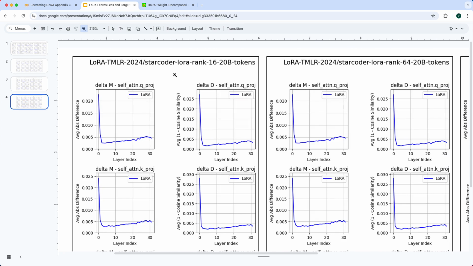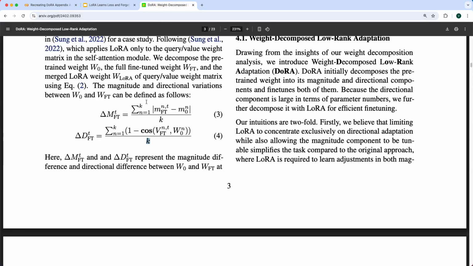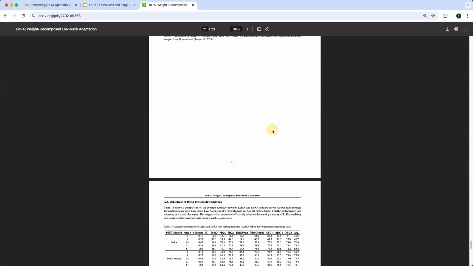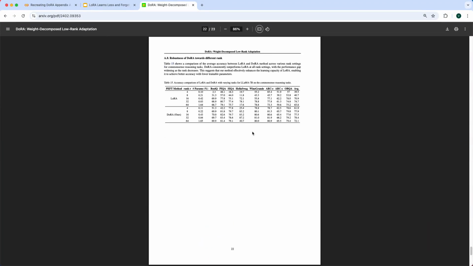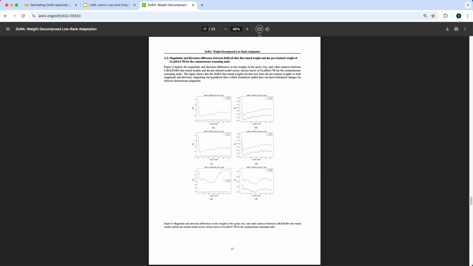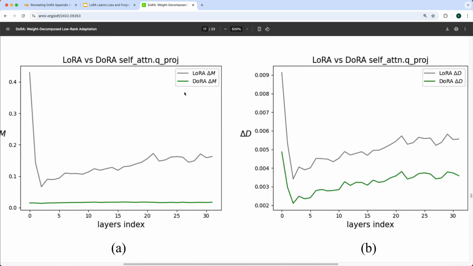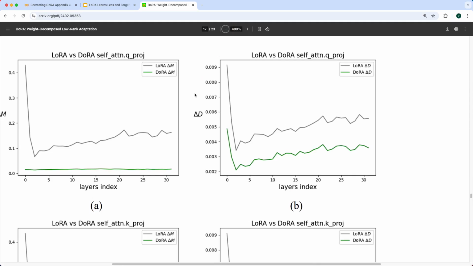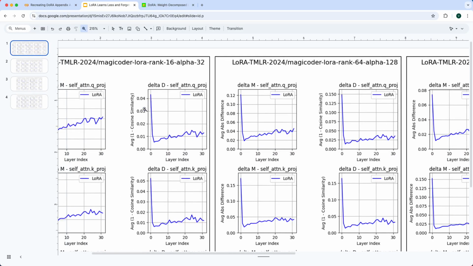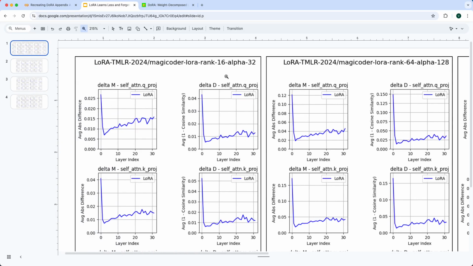So unfortunately, we don't have quite the same data set as this DoRA paper, because they had common sense reasoning tasks, but we can still compare. So it's still interesting to see some similarities. And then for each of these data sets, they provide a number of checkpoints.